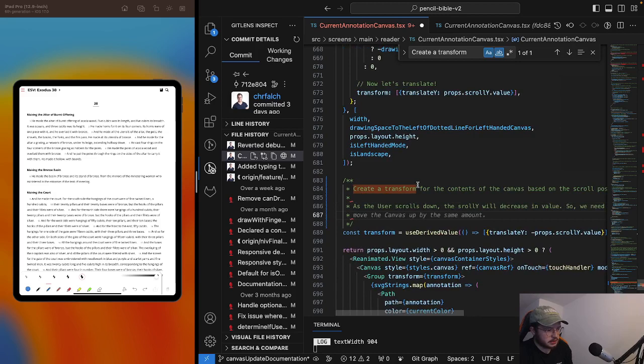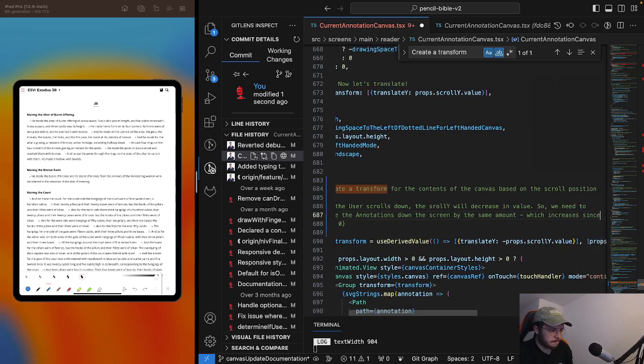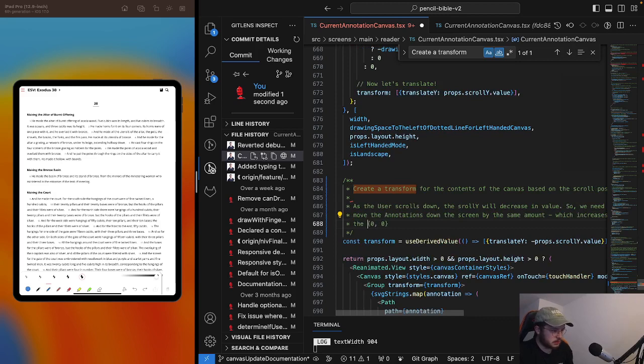Therefore, we need to move the annotations down the screen by the same amount, which increases Y, since the 0, 0 annotation coordinate is the top left of the screen. Okay. Sounds good.